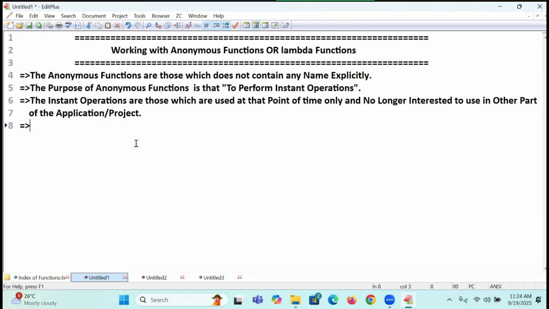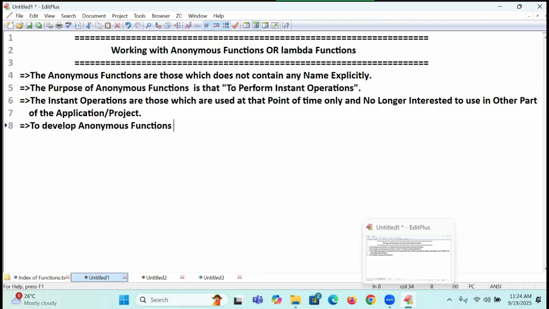Now I am going to say, to develop which functions? Anonymous functions. To develop anonymous functions, we use a keyword called lambda.